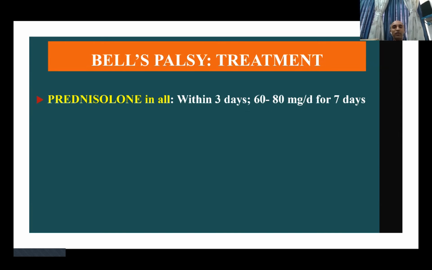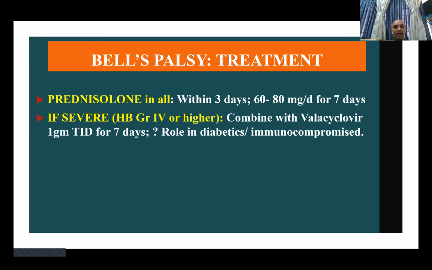So how do you treat patients with Bell's palsy? We know we treat with steroids in all of these patients and it is mandatory and the doses should be adequate. Sometimes we give 10 or 20 milligrams. The dose should be good enough to tackle the edema within the facial fallopian canal and it should be started within the first 3 days.